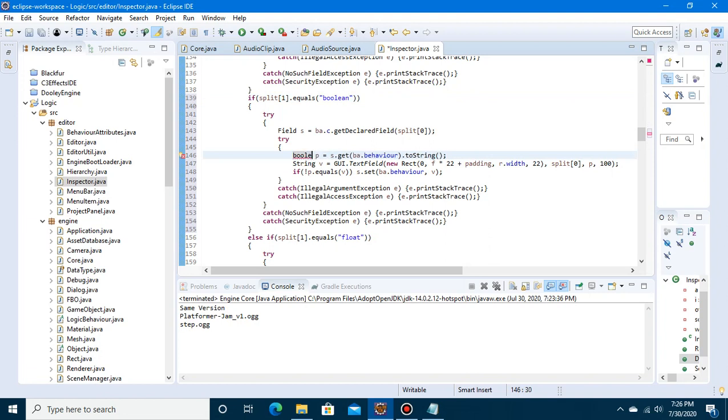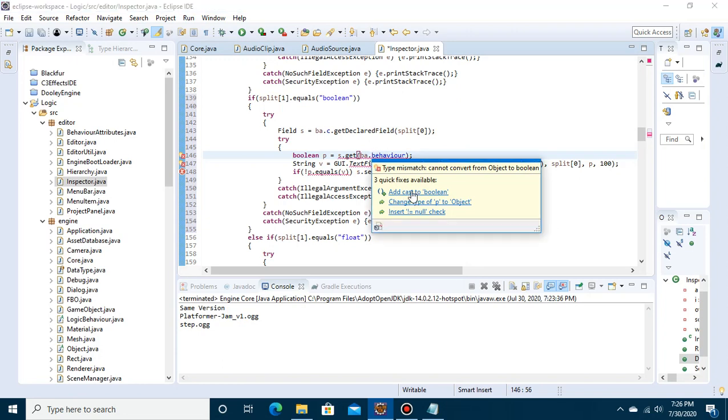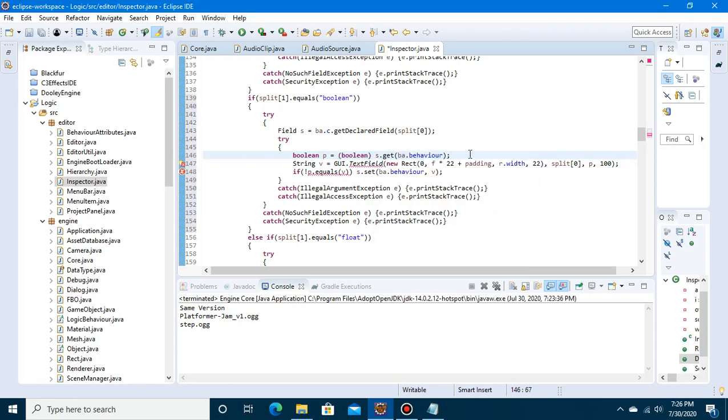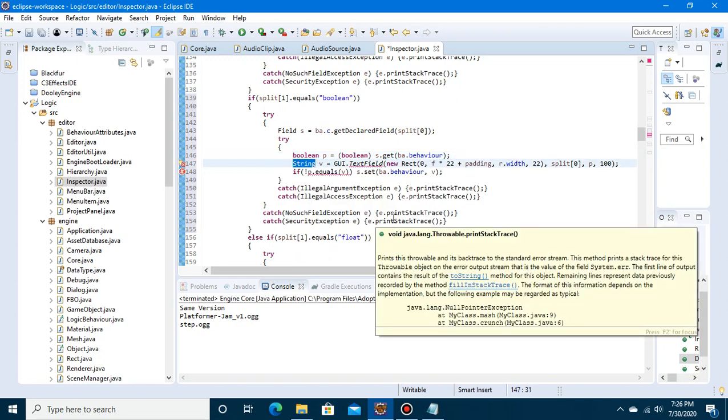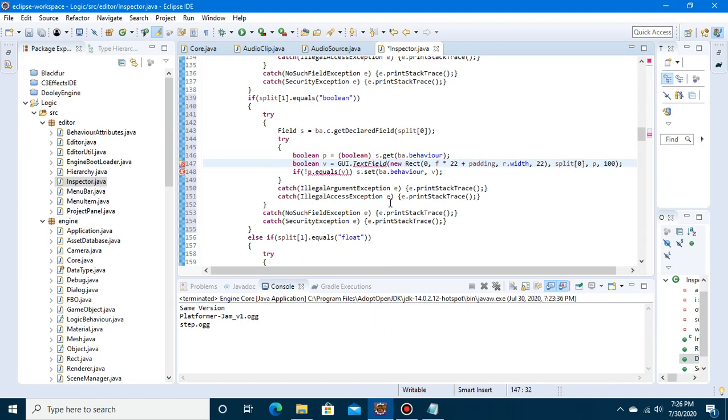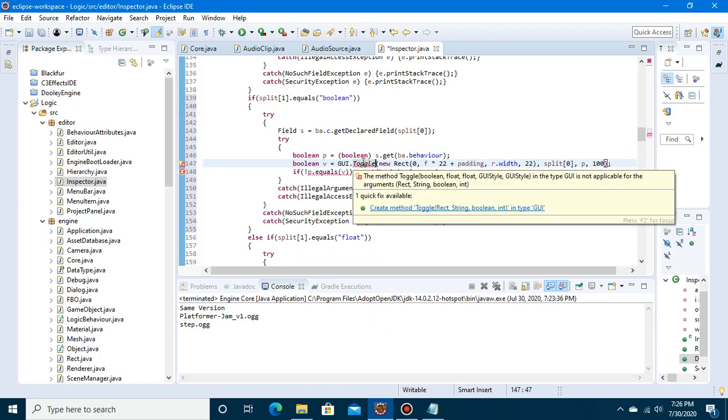Boolean. getBehavior, behavior, add cast to Boolean. Boolean equals GUI dot toggle, right? Isn't that what I called it? Rect string Boolean int.